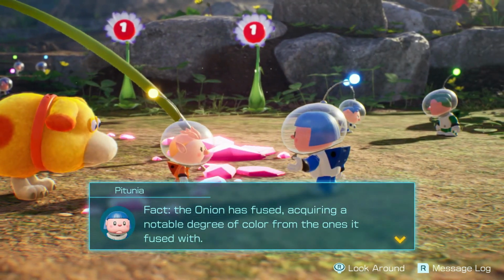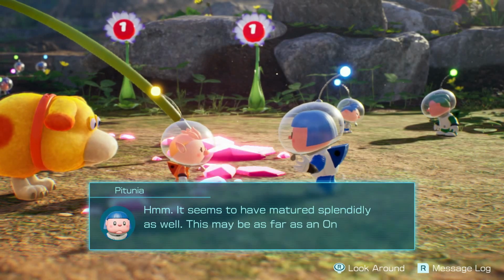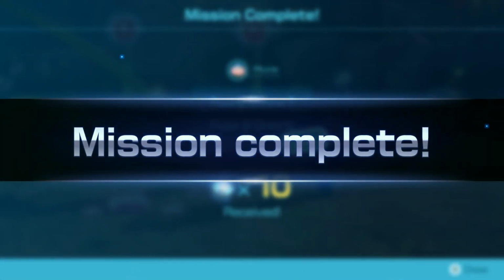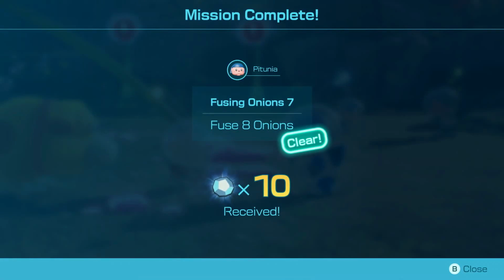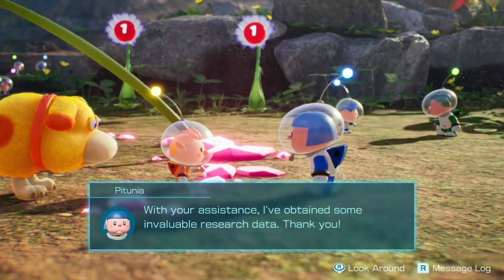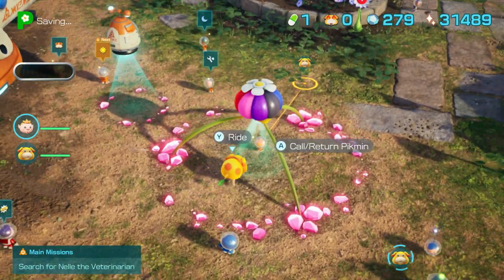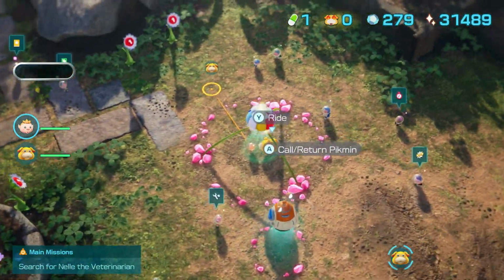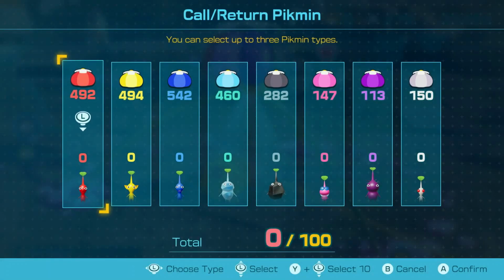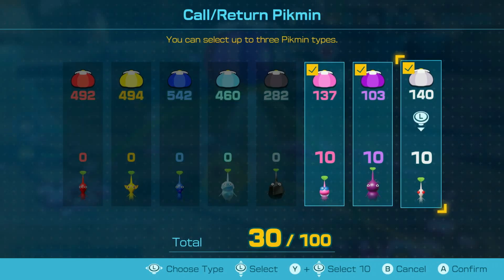Fact, the onion is acquiring a notable degree of color from the ones it fused with. It seems to have matured splendidly as well. This may be as far as the onion's development goes. I think I deserve a little more than 10 raw materials for that kind of accomplishment. But okay. But yeah, it's a beauty, isn't it? Look at that. It looks really nice. I do still wish it had the swirling colors in it. But what are you gonna do?